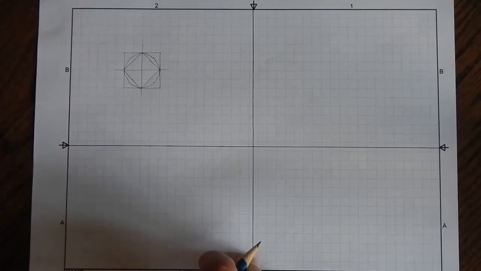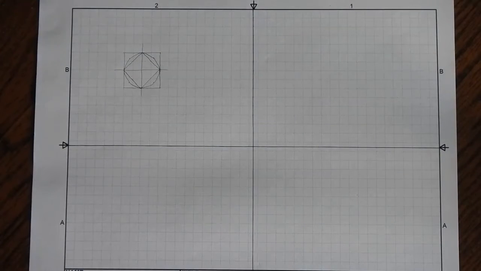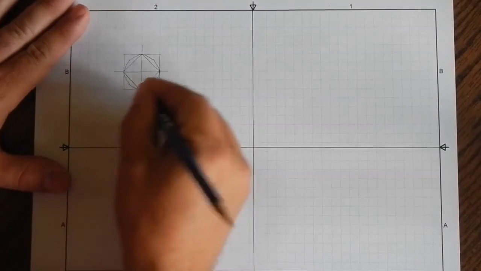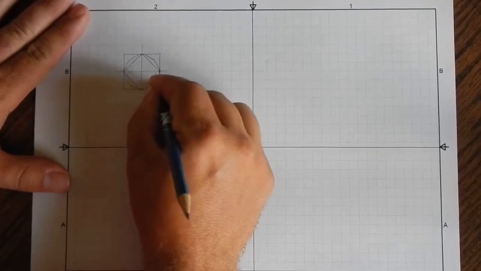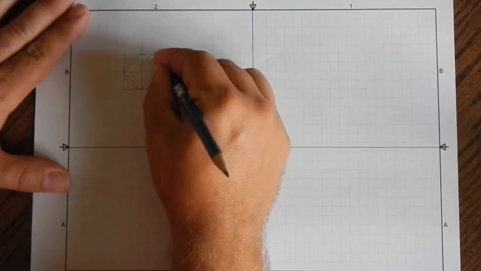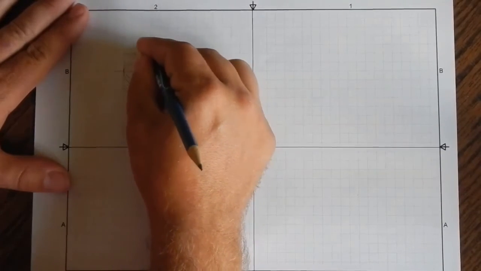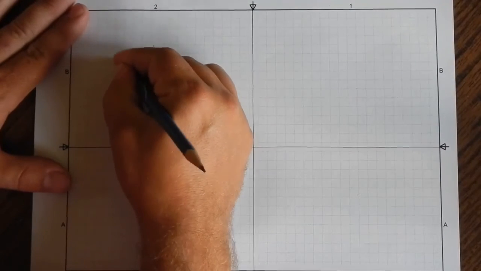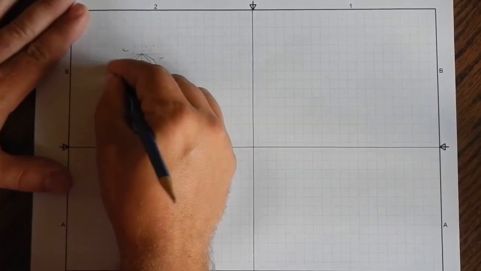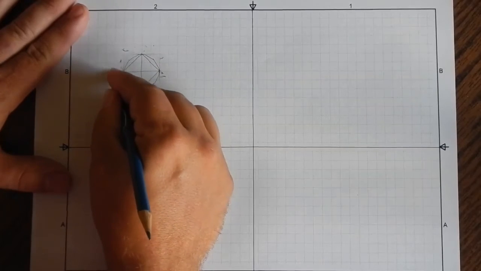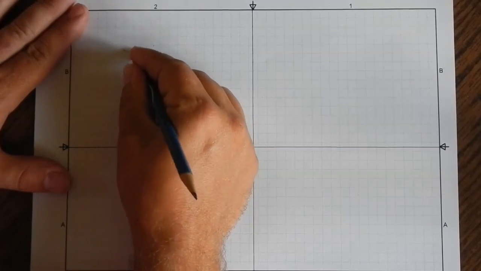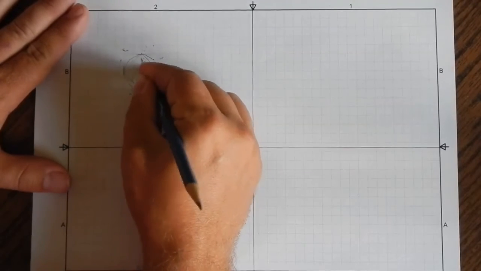And now I've got a circle drawn but it's mixed in with everything else. So now what I need to do is I need to erase all those construction lines that I did. This is another good reason why you want to draw your construction lines to be thin and easy to erase. So that way once you're done they don't show up. And let's get the ones that are in the center here. The original lines and that diamond shape.